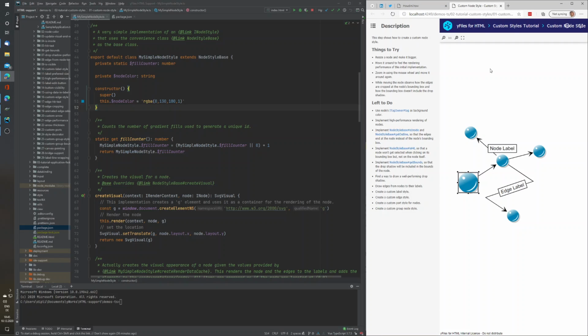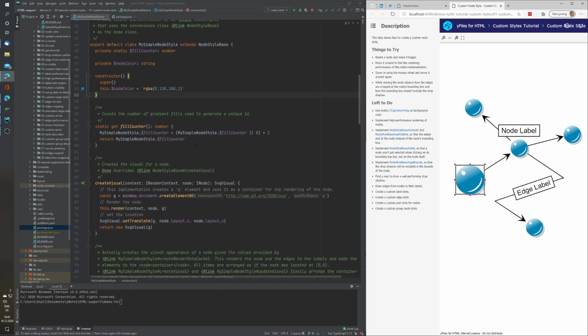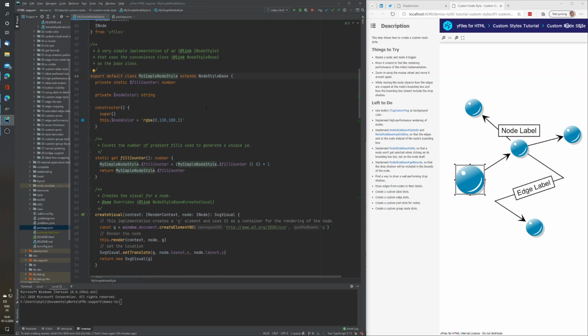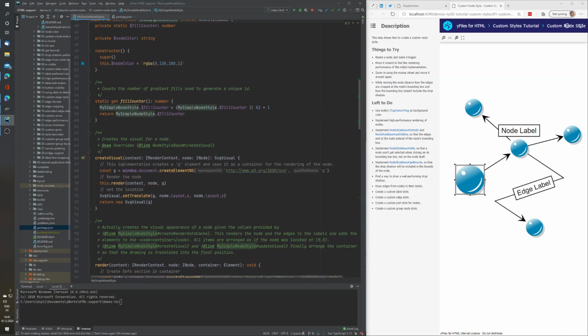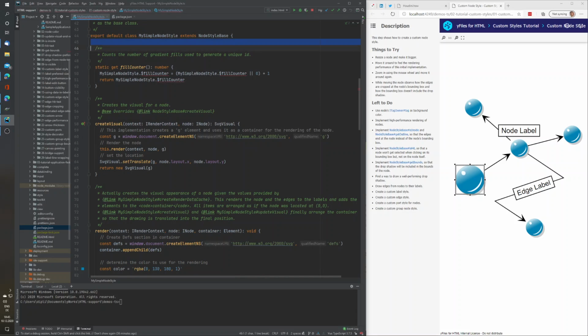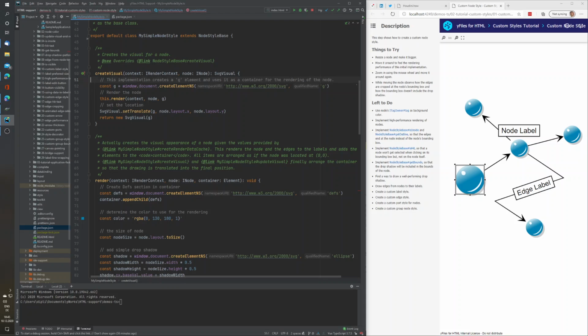So okay, I already opened this custom style tutorial, the very first step that shows how to create your own visualization. Let me just show you how that works. There's this JavaScript class. In this case, I'm using TypeScript, but it could also be JavaScript, of course. And basically, there's one function that's really important. Let's get rid of all the stuff that we don't need. There's just one function, and that's called createVisual. And now let's get rid of all of this.